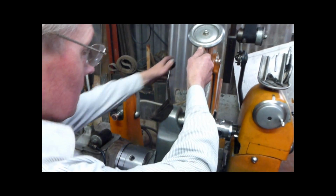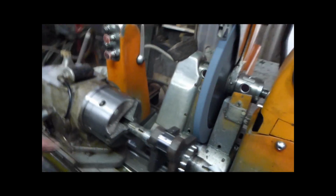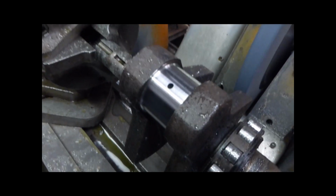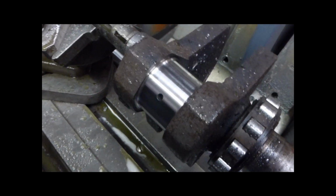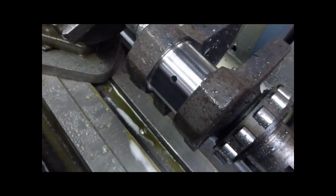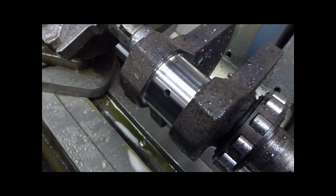That's cleaned up that mark pretty well. Look, that's pretty close. I'll bring it round a bit for you. Yeah, it's cleaned up now. Just cleaned up. Wow, that's brilliant. Yeah, it's only just, because you saw it was an hour and a half to come off.